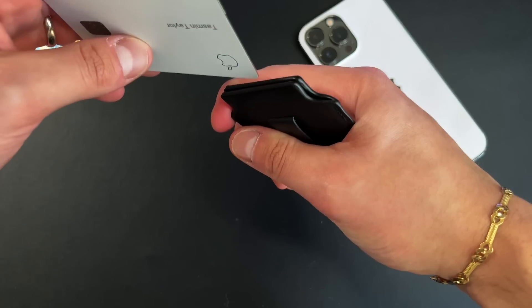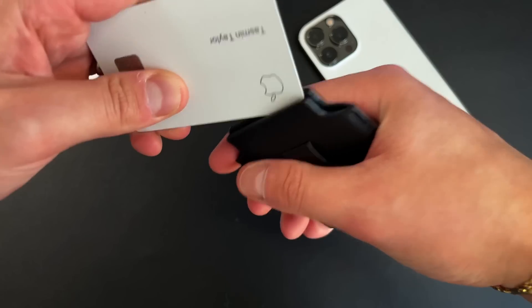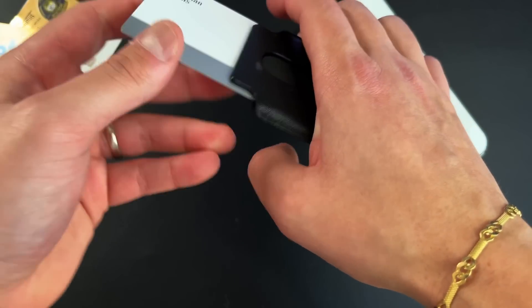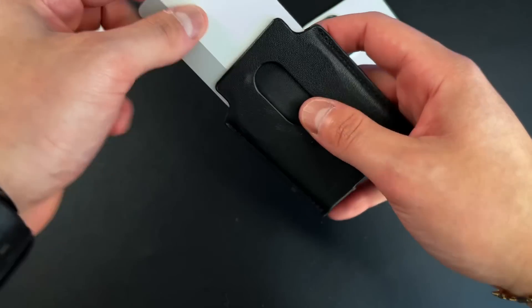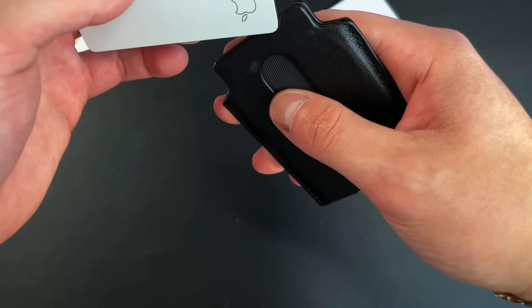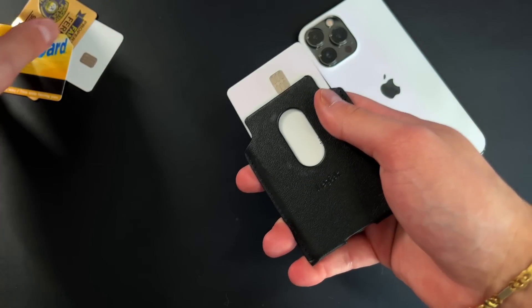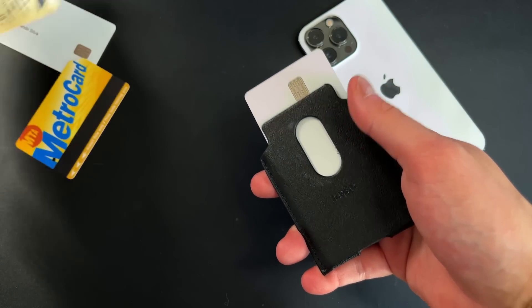This next one is by a company called MagBoc. I've used this one for a little over a year now. They were actually making magnetic cases prior to MagSafe, very similar to Pitaka, where they had their own version of MagSafe to magnetically attach different products. What I like about this one is that it's still made out of premium leather with nice stitching, it's handmade, and it also patinas nicely — but you get a little bit of extra functionality out of it.